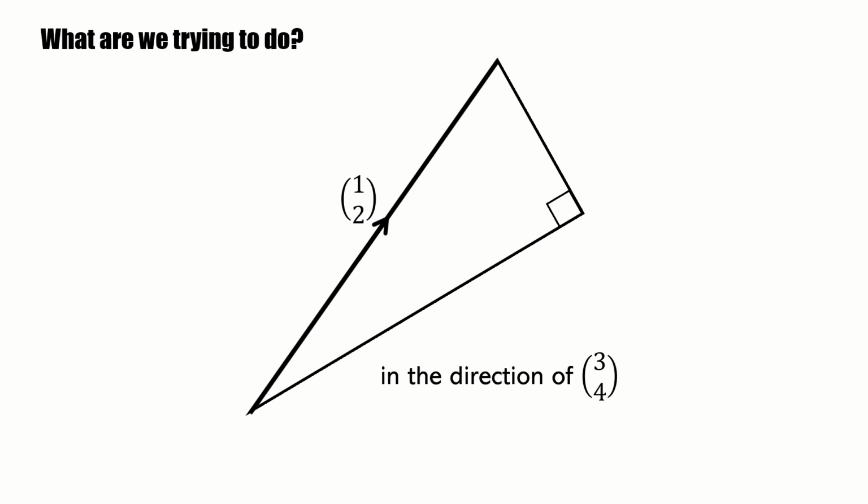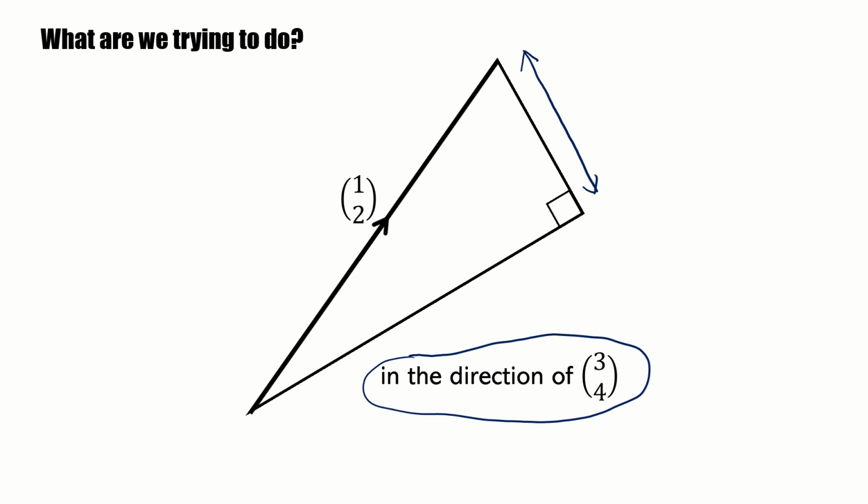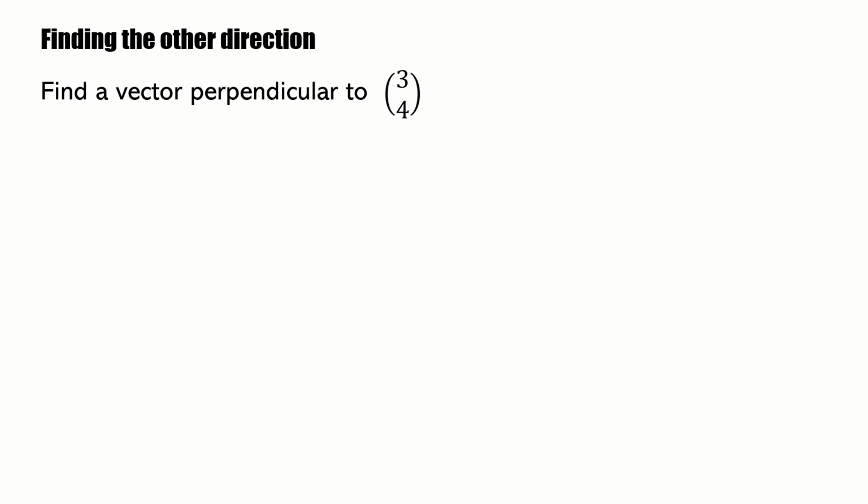However, in order to do the method we're doing today, you need to know the vectors of all the directions you're trying to resolve in. And as we often like to be able to resolve both parallel and perpendicular to something in mechanics, that's a bit of a problem here, because we've only been given one of the directions that we need to be able to resolve in. So therefore it would be good to know the direction of this side of the triangle if this is what we are trying to resolve. As this side of the triangle is perpendicular to the other side of the triangle down here, this means we need to know how to find a vector that's perpendicular to another vector in 2D. So therefore, that's what we're going to start with.